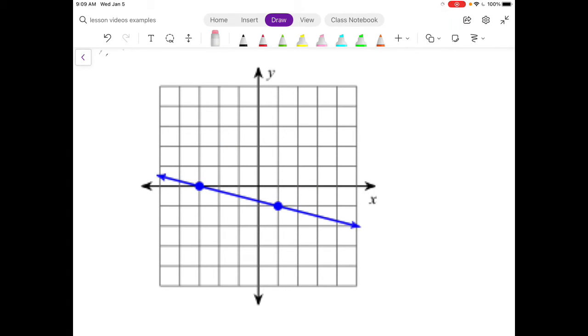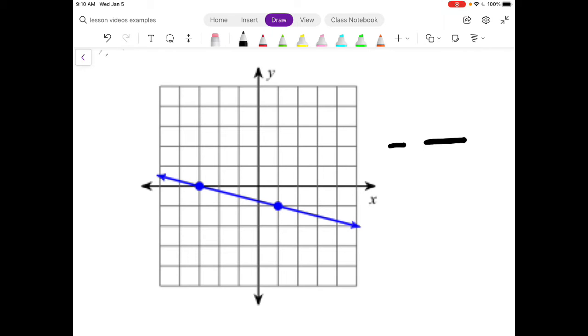So what you want to do, you're going to go traveling from left to right, and you know your answer is going to be a fraction. And we know from looking at this graph, from traveling left to right, that this line goes down. So we know the answer to this is going to be a negative slope. Now, what we also want to determine is the rise over the run. Remember, slope is rise over the run. How much does it go up and down? And the run is how much does it go left and right.